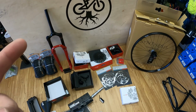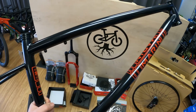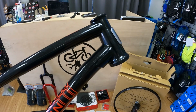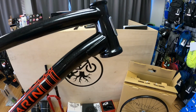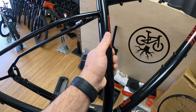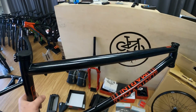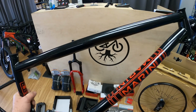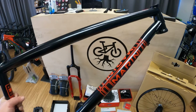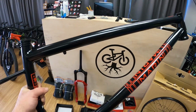I think the bike's going to be a lot of fun. I got a lot of work to do to put all this stuff together. But yeah, I'm excited to see how 63 degrees, that's going to be the most aggressive head tube angle bike that I've ridden. And then having that real steep 78 degree seat angle, 480mm reach on this size on the regular, and it's like 500 and something for the Grande. So we'll see how this El Roy performs after we build it and ride it.